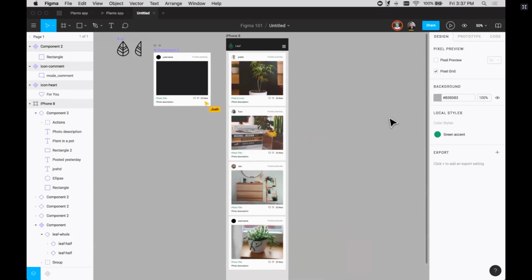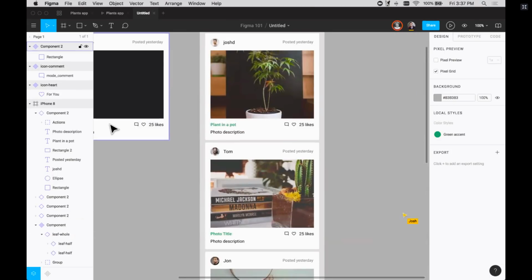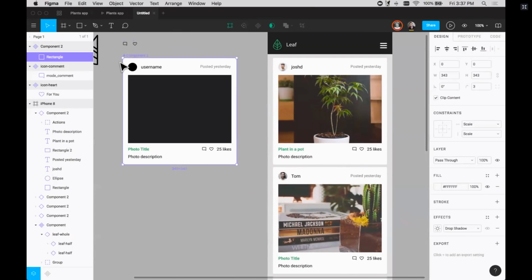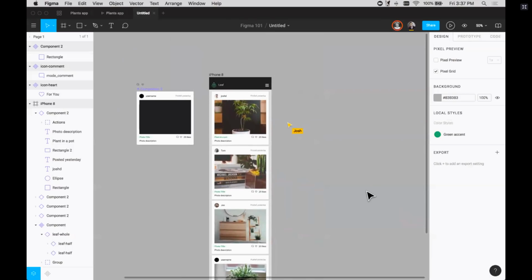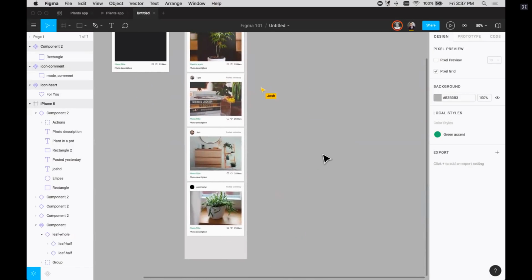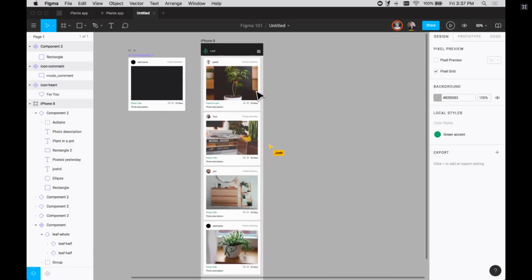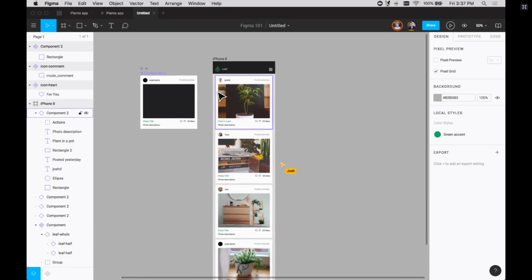The other thing we can do is we can also add effects. If I click on this background shape that I'm using, I can add a drop shadow. I had one already added, but I could toggle it, and you'll see that that gets added. When you click on this little icon here, you can change some of the properties of the drop shadow, like the offset and its opacity. So maybe we'll make that a little softer. And now you can see things are starting to take shape. The next thing we can start doing is thinking about building out some additional pages in this.